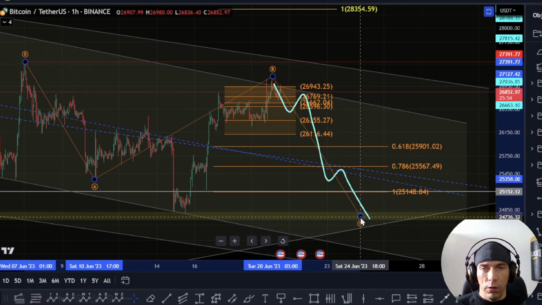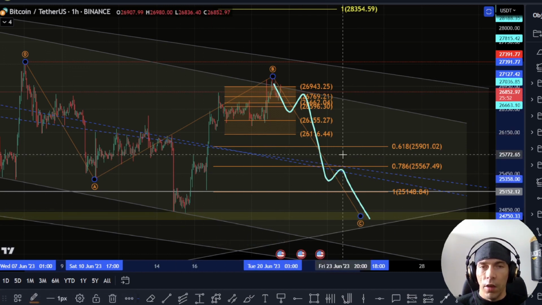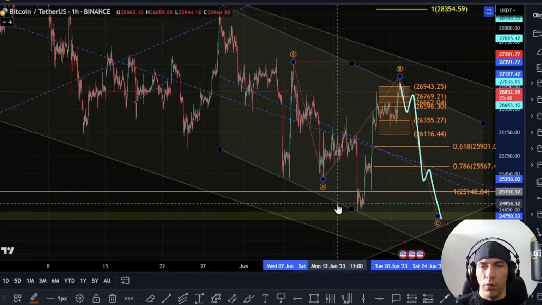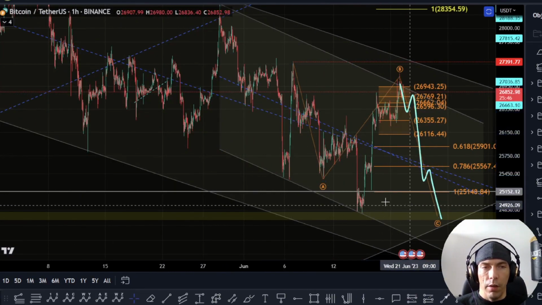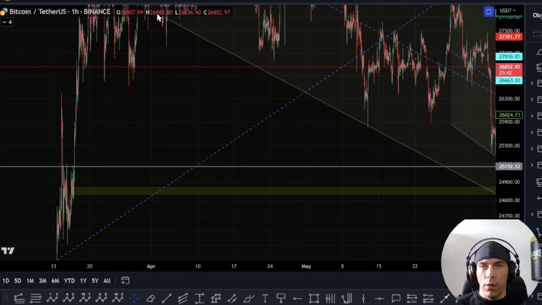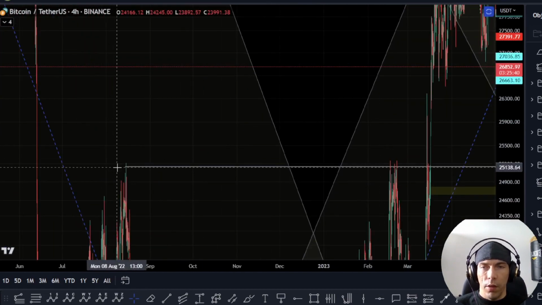So we need to just be cautious that if we do start to break down here in a bigger way and we start to lose some of those key levels that we discussed, we could see price be gravitated back down towards these lows and possibly come back and retest some of these lower levels here towards this 25,152. Now, the reason this would be interesting to me would actually be because it would be a backtest of some of these highs here.